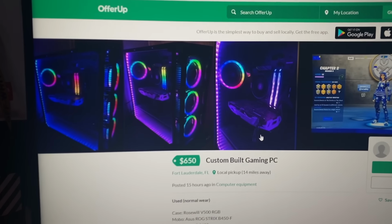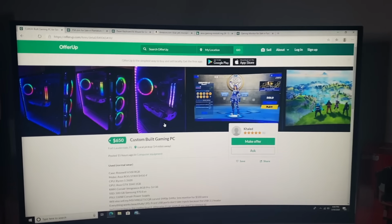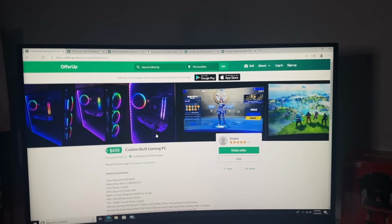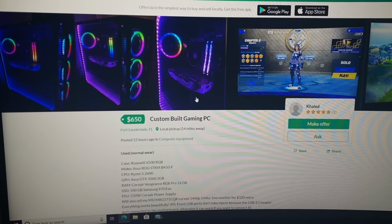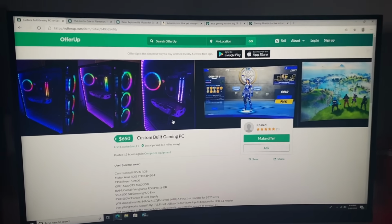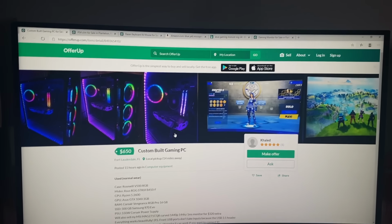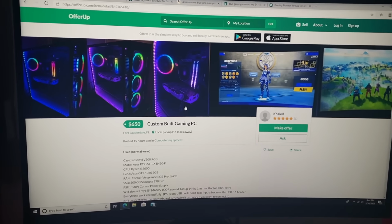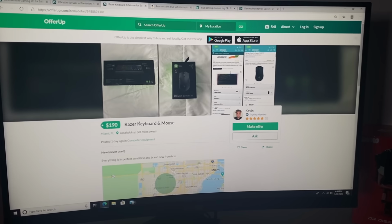This PC build is actually pretty solid and it looks pretty good. Like look at all the RGB and all that type of stuff. That's basically what a lot of you guys see and you guys automatically assume that it's expensive. It does not have to be expensive to have RGB and all that type of stuff. That's a perfectly built PC, has some solid specs on it for $650 like I was saying. All you guys really need to do is go on OfferUp, go on Craigslist, go on Amazon and find the best deal possible and really try to wheel and deal these people because they all know that they have to get rid of it and they all know people aren't gonna pay their full asking price.